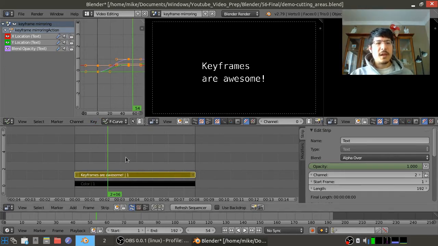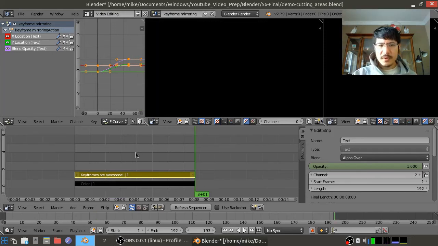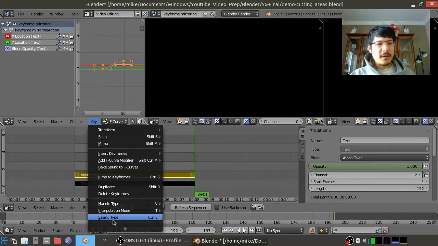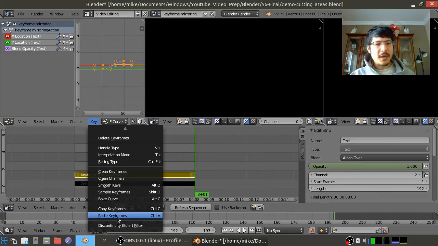Click on that. Now, you go to the end of your strip. So I'll just hit Page Up. There we go, so that's the end of my strip. And now, without touching anything else, you can either press Control-V or go back into the Key menu and say Paste Keyframes.